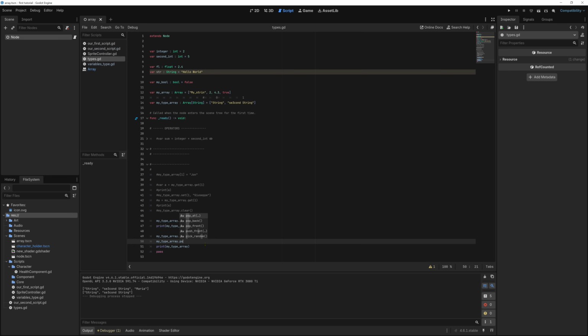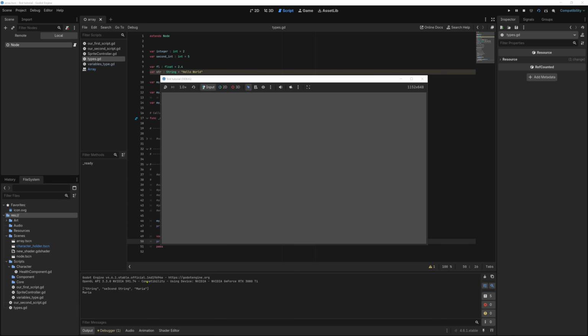As you saw, I told you that it returns something. It returns a variant. A variant is a type, any type. So if I create a new variable, my array return, and I try to print it, my array return is going to print the element that it deleted from the original array, the one that it popped back.